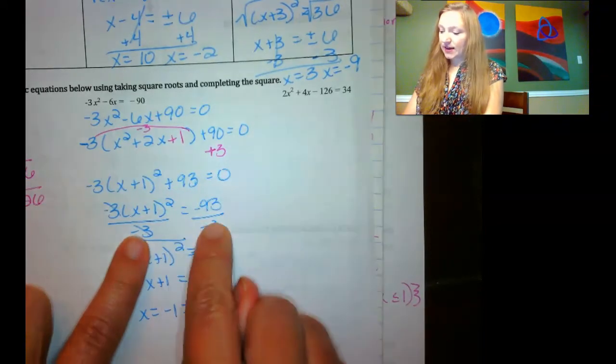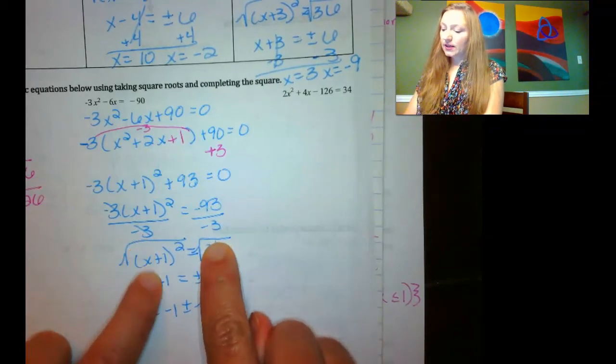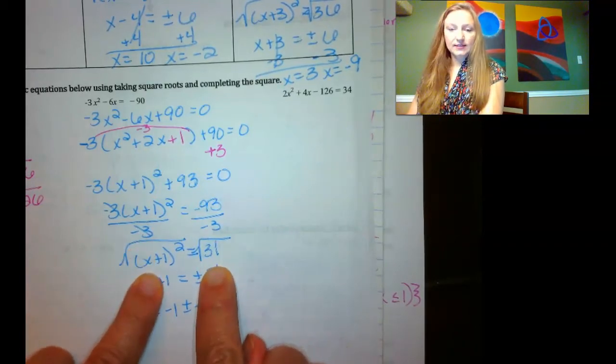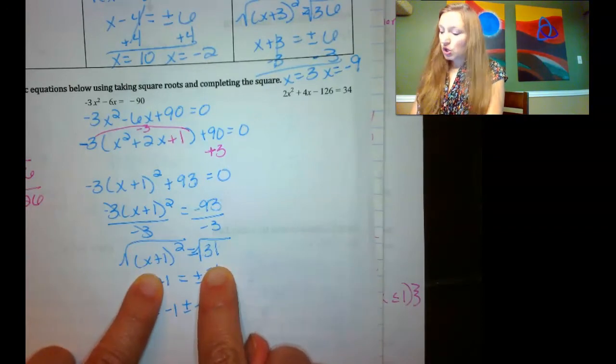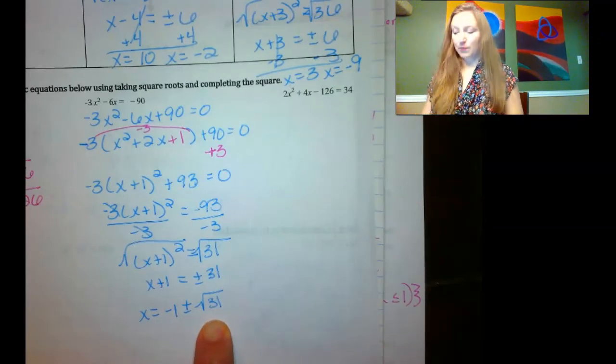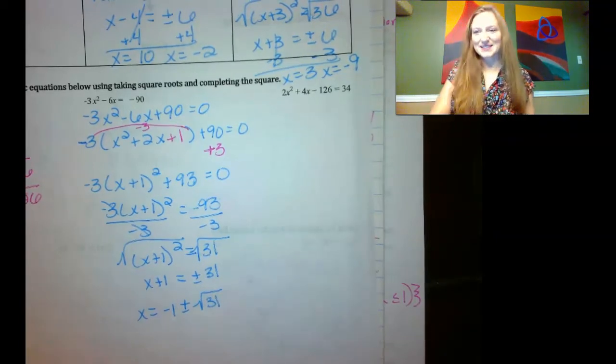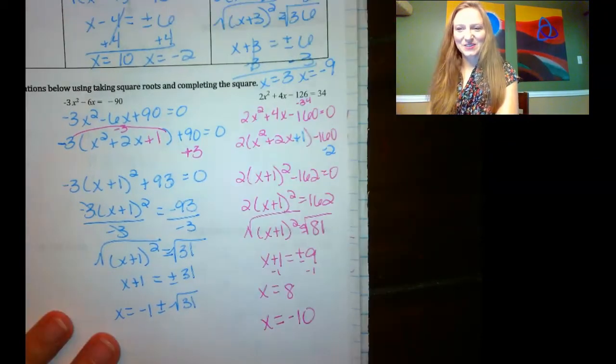Now you're going to begin solving for x. So subtract the 93 and divide by -3. Take the square root of both sides. 31 is not a perfect square, nor can it be reduced. So go ahead and just write your answer like we did in the previous example. You'll have -1 plus or minus the square root of 31. Okay, give a try for the last example. You can do this one on your own now. You're ready for it. Okay, let's see how you did on this last example.